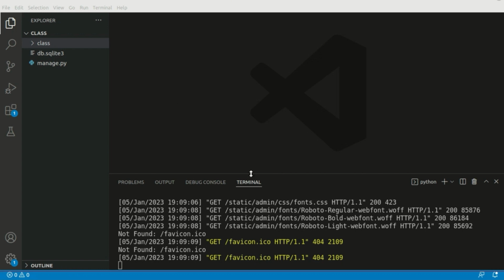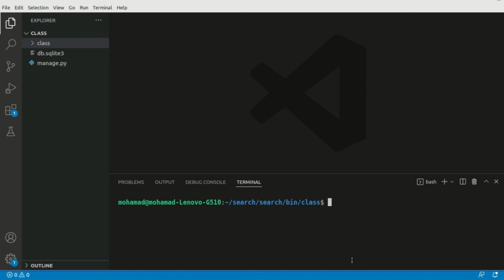Now we should stop the server, and so I will do that by pressing Ctrl+C. And so let me clear the terminal, and let's continue with creating the app. I want to name this students, so let's run django-admin startapp students, and there we go.